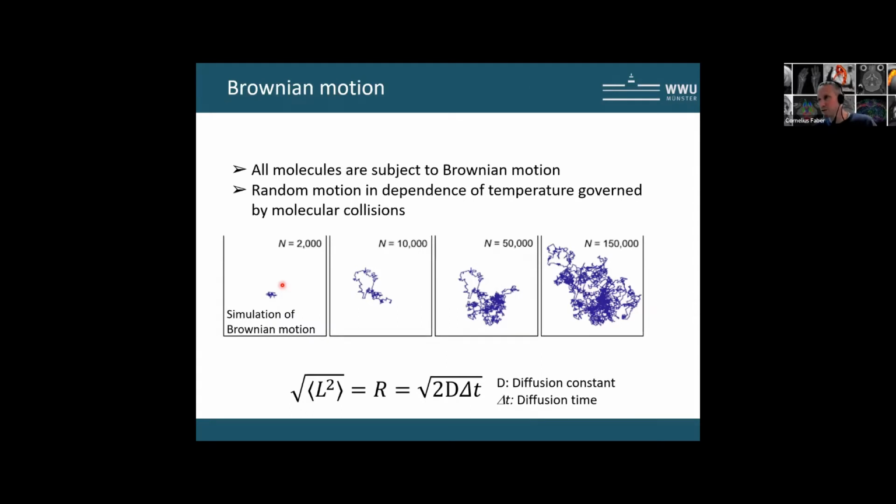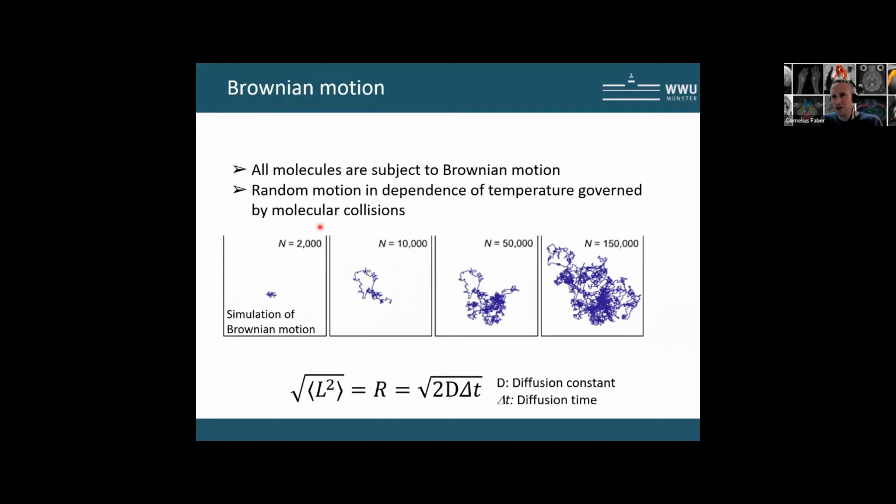So what is diffusion? Diffusion is a very fundamental physical phenomenon. If you look at a water molecule, our MR signal is coming from the spins in a water molecule, from the hydrogen nuclei in the water molecule. And this water molecule, of course, if it's not at 0 Kelvin, will be subject to Brownian motion. So it will move around. And this is shown in this very simple random walk simulation here. Any water molecule, this is just one that is depicted here, will experience a random displacement.